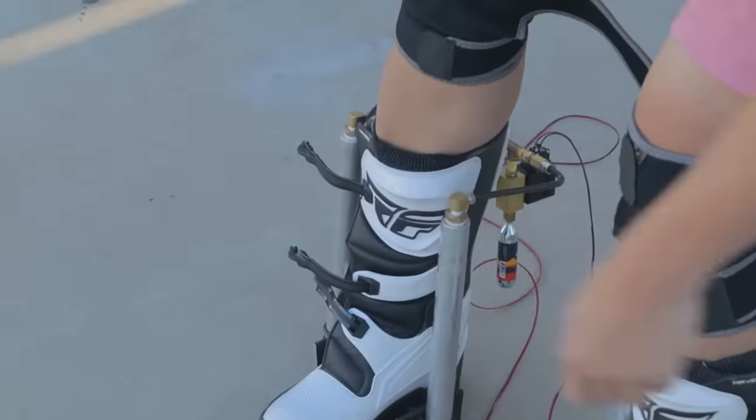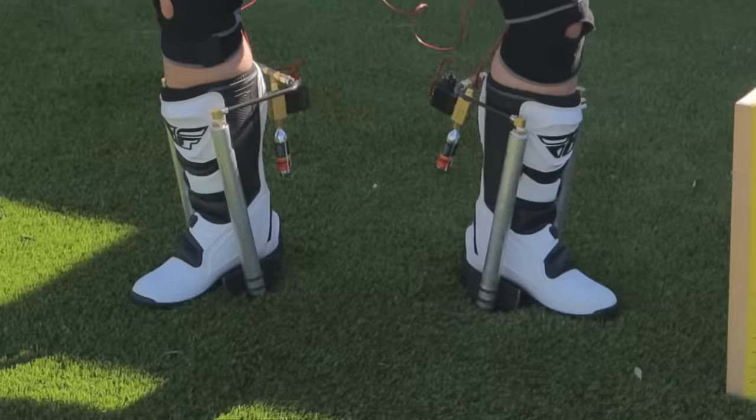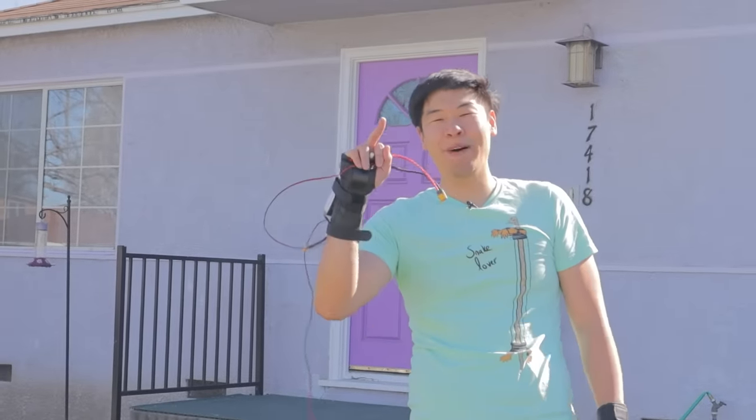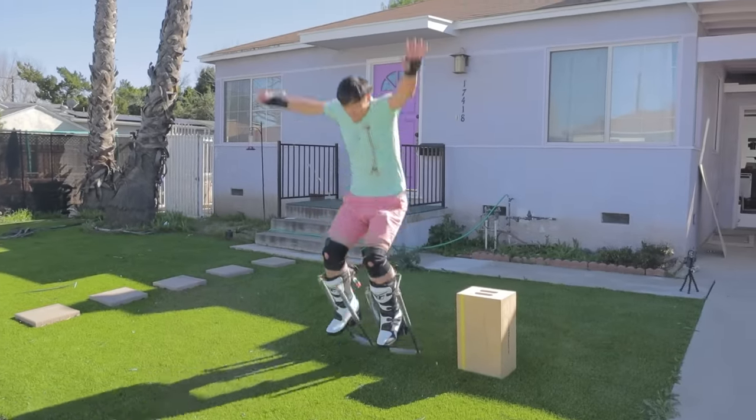After stalling for only 36 more hours, I was finally ready to test my new moon shoes. I've got the battery and the button here. Sorry, it's actuated with this. I don't mean anything bad by this. I love you guys. Oh Jesus. 3, 2, 1.